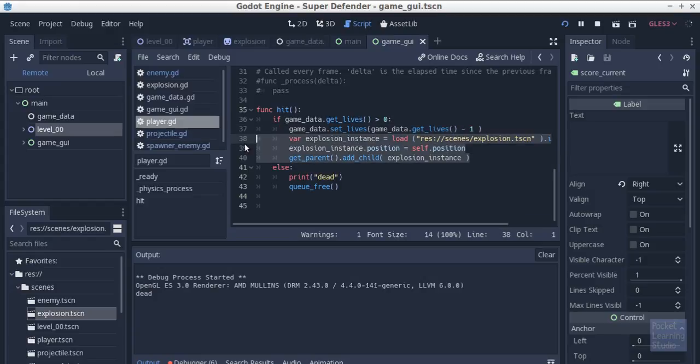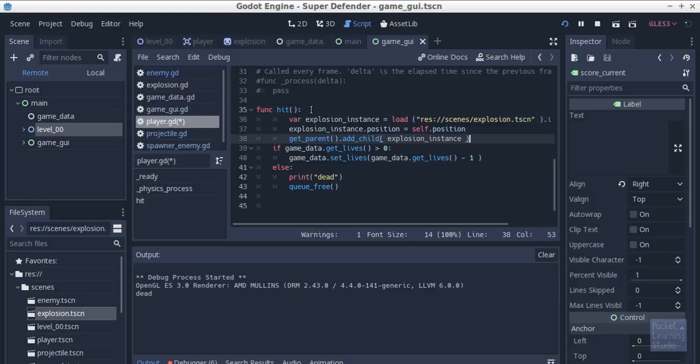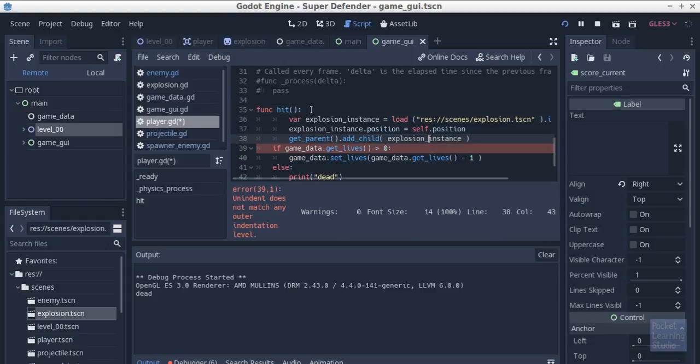Well, I'm going to Control X to copy that. And we're going to put this up the top. So what that's saying, whoops, and we need to also fix the indenting.